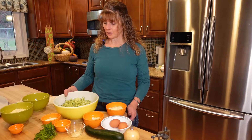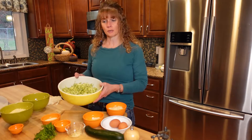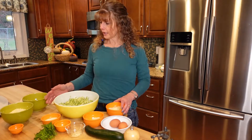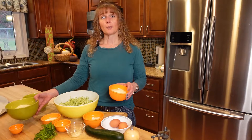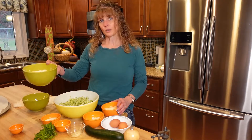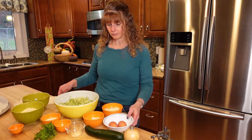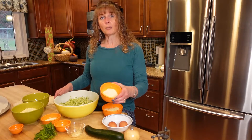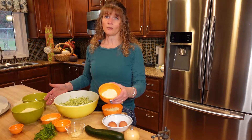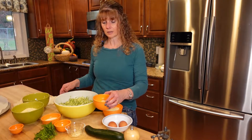First thing we need is three cups of shredded zucchini. Then we need a total of three cups of mozzarella cheese — one cup separated from the other two cups, which will go on top. We have two eggs, beaten just a little bit. And then a quarter cup of almond flour. You could use cornstarch as well. I'm choosing almond flour because it has fewer carbs, and that's what I'm trying to stick to.